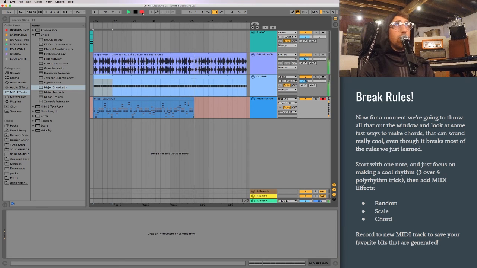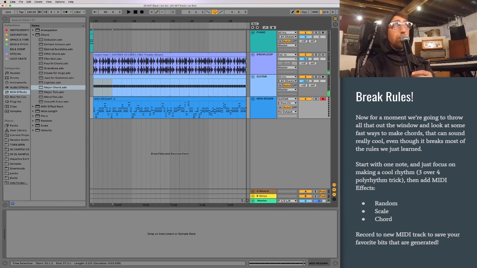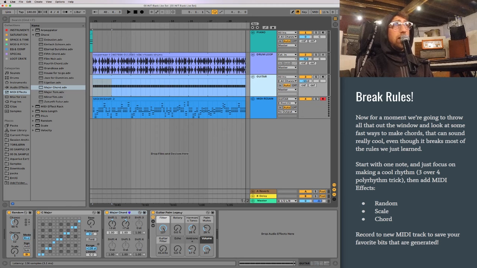I'm just going to let it go through the whole thing, so we've got lots of stuff to work with. Cool. Lots of cool ideas in there. Now we can just start chopping them up. So we can actually take this instrument.